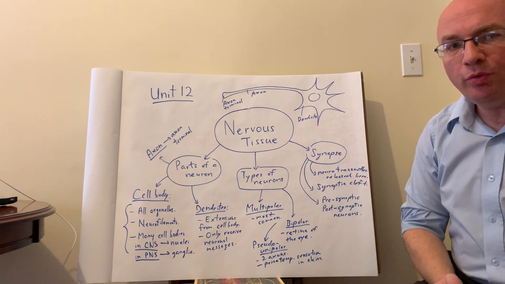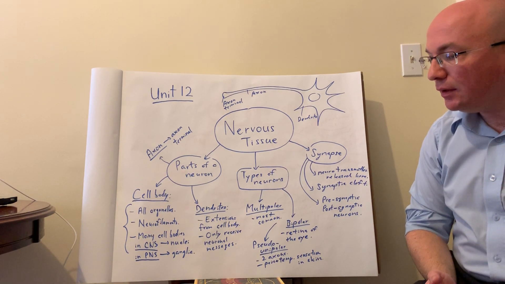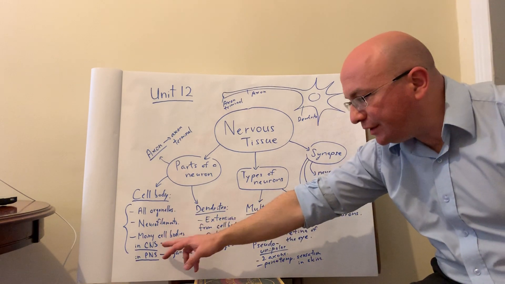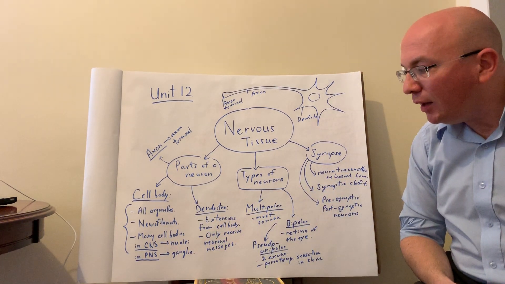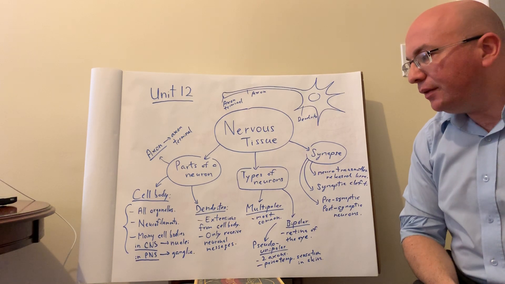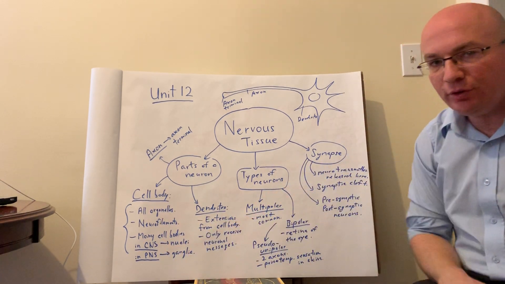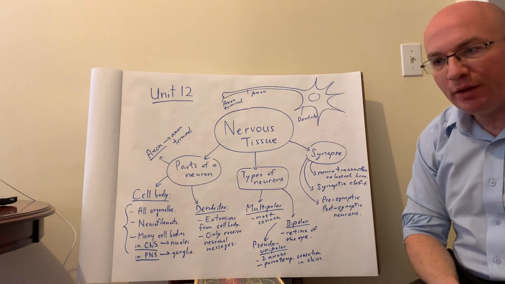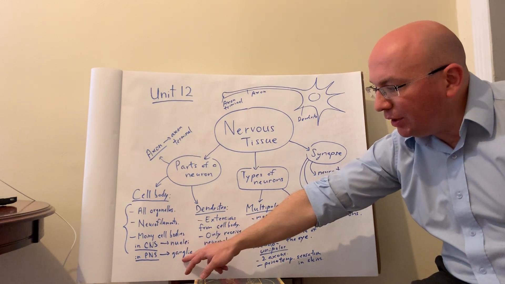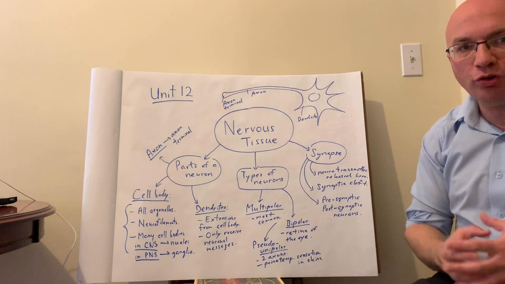Another helpful concept is that when multiple cell bodies aggregate together performing a similar function inside the central nervous system, we call that a nucleus, or nuclei if there are multiple. If it's in the peripheral nervous system — such as the dorsal root ganglia — we call that ganglia. CNS means central nervous system; PNS is peripheral nervous system. In the CNS, like in the brain, a collection of cell bodies is called a nucleus; in the PNS, it's called ganglia.